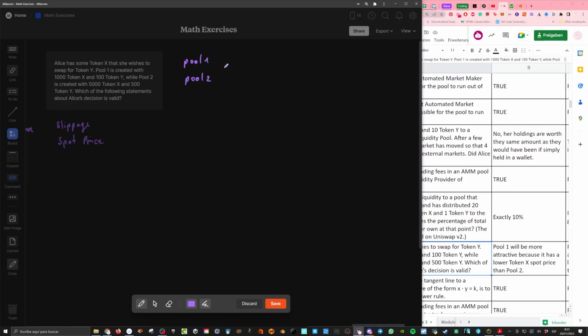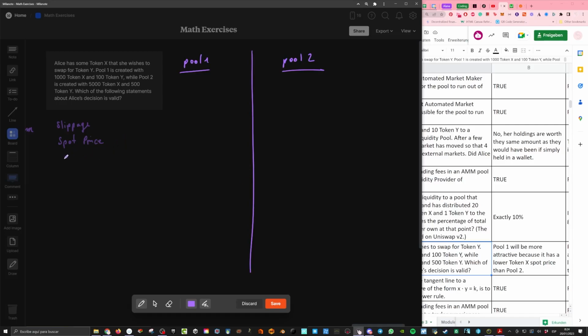And pool 2. Two columns, so we can solve it underneath. Compare. Okay, two, and then we can draw a line in the middle here to divide them. And now let's do pool 1. We know the spot price formula is minus y by x, like y1 by x1.